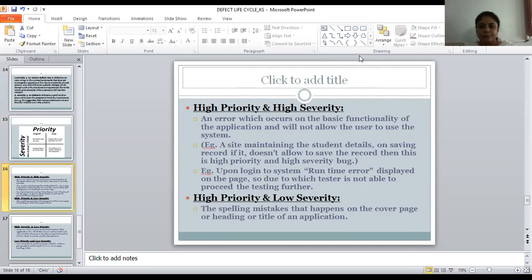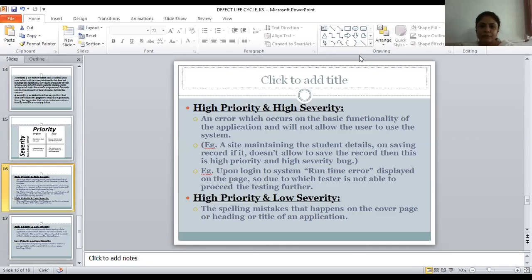For example, if the login of the system has a runtime error, that means your login page is not in working condition, and without the login page you are not able to utilize your application. Such a bug is considered a high priority, high severity bug.